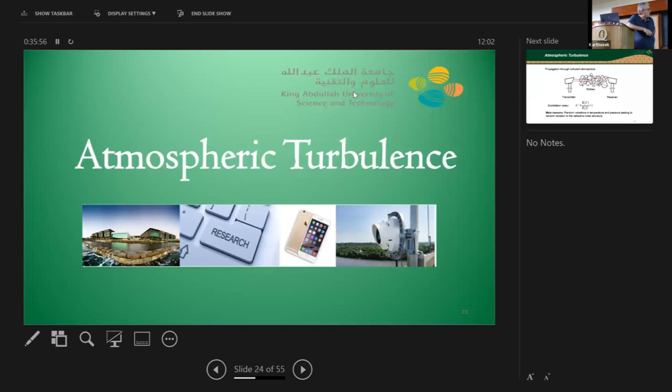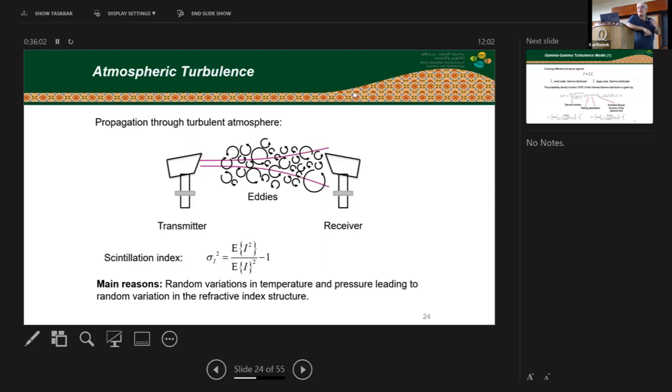Atmospheric turbulence is a relatively simple concept, and it's very well studied. Recently we have seen all these nice telescope images, and that's actually one reason they go to space, to avoid atmospheric turbulence. Wind and convection create different atmospheric layers operating at different temperatures. Because of that, you can have different scales of turbulence, small scale and large scale. The small scale typically leads to what we call beam spreading, and the large scale turbulence leads to beam wandering.